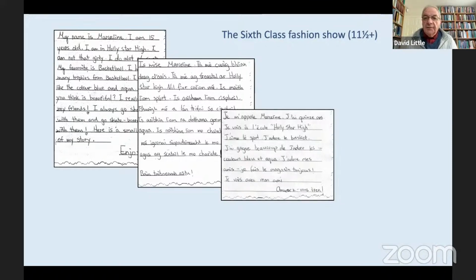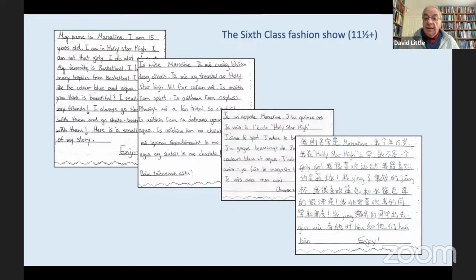And then the icing on the cake is the home language, which, as you can see, is Mandarin. This pupil almost certainly attended the weekend school organized by the Chinese community to teach reading and writing in Chinese to the children.